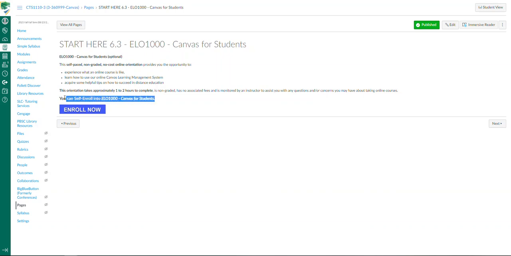I didn't know how. I thought I had to take an hour, 2 hours at the tops to get an understanding of what it is we're dealing with here in this LMS so that there are no issues on time limitations, how you upload something, how you access something, how you post something. That's what this tells you. It's free. You register for it just like you registered for this class.